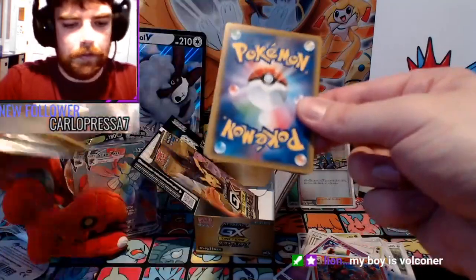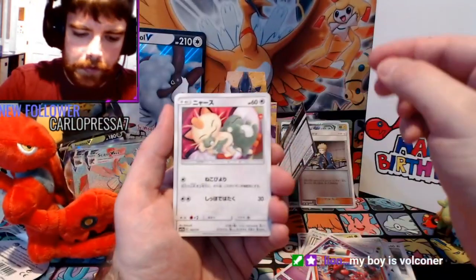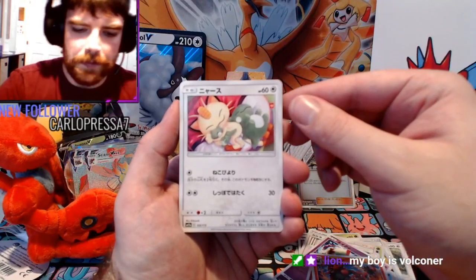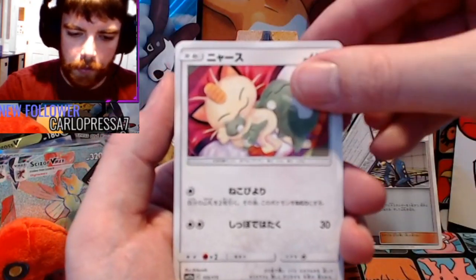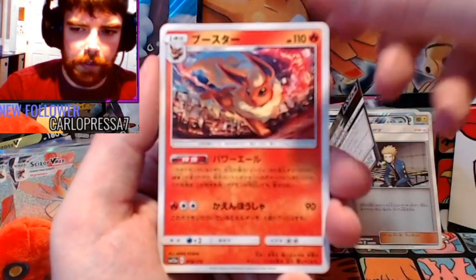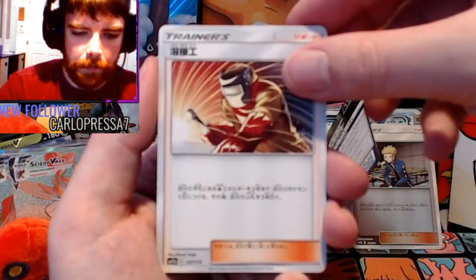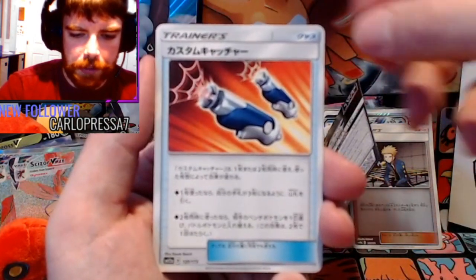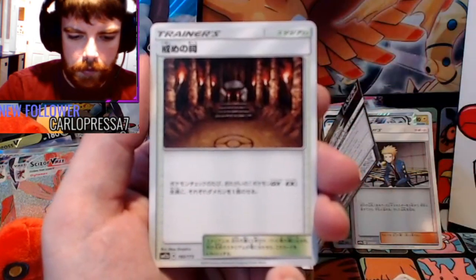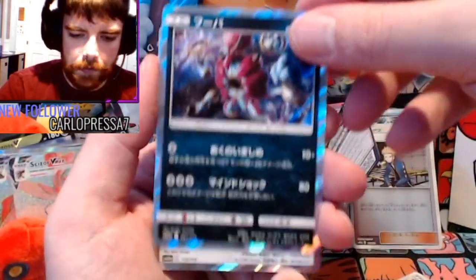There you go. Second last pack for this opening. Get ourselves a cute Meowth, hanging out with some substitute dolls. Little teddy bears there, Poke Dolls. An Inkay. A Flareon, which I think we still need the Jolteon. A Welder, very good card. Custom Catcher. Shrine of Punishment. A Hoopa, that's our second one.